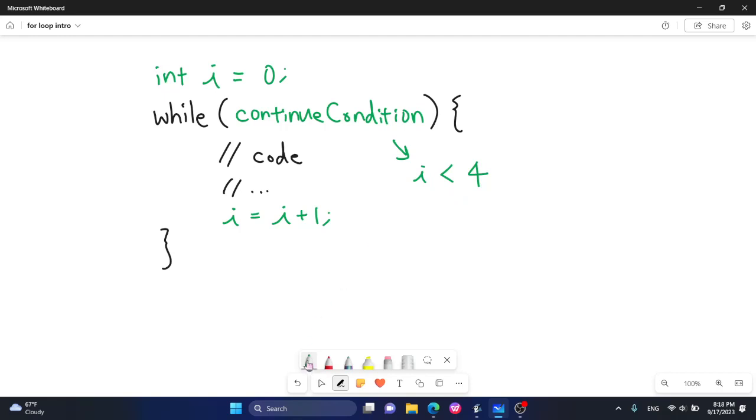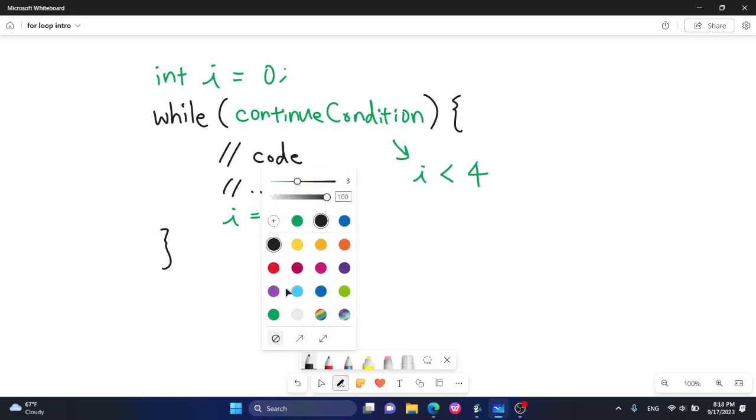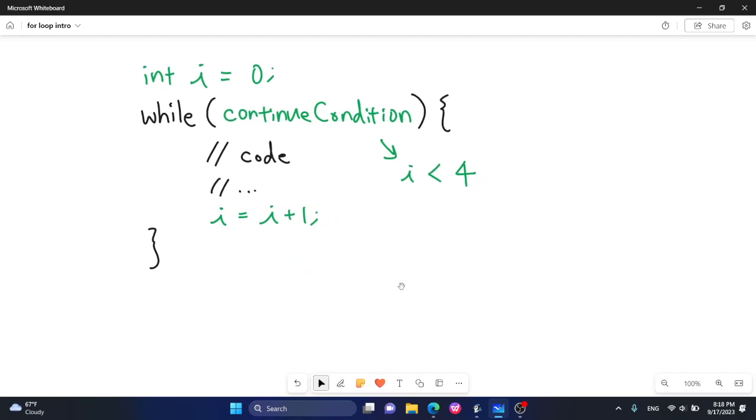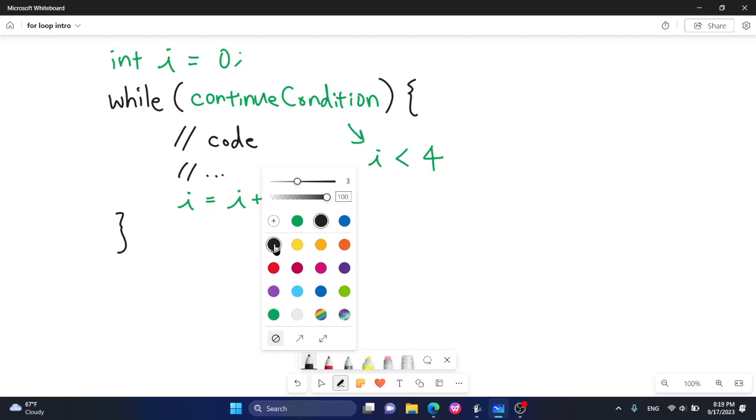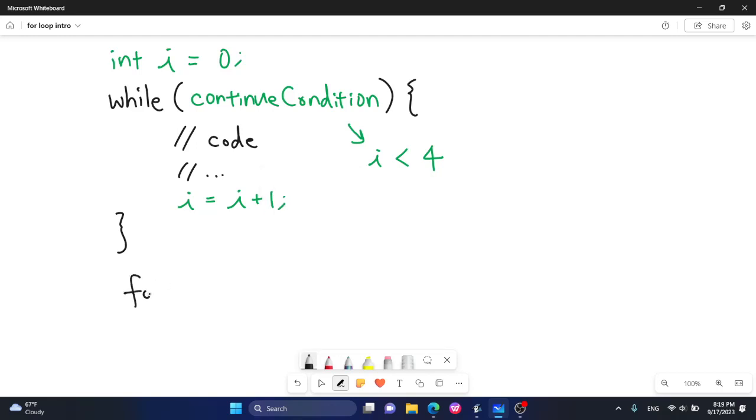So now that we've gone through the while loop, let's look at how the for loop is similar. A for loop looks like this. You start with the for, right? And note how for each also started with for. But this for loop is actually one of the more original ones, one of the earlier versions. And for each didn't come about till later. But yeah, for loop, and basically we're just going to take all these elements in order.